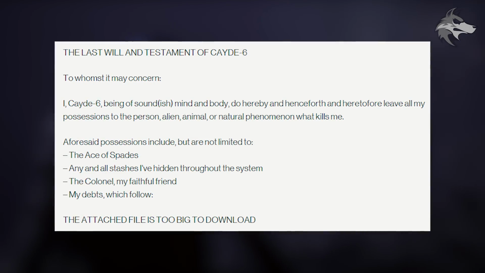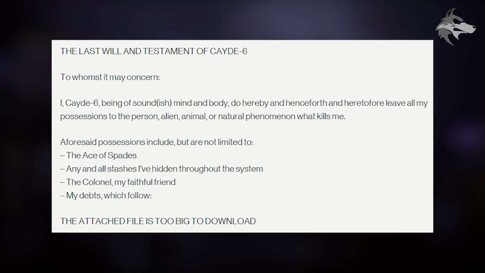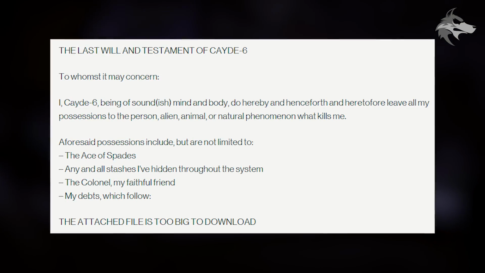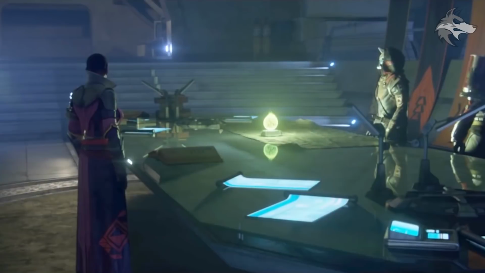"The aforesaid possessions include, but are not limited to, the Ace of Spades, any and all stashes I've hidden throughout the system, the Colonel, my faithful friend, and my debts which follow." And then it says the attached file is too big to download.